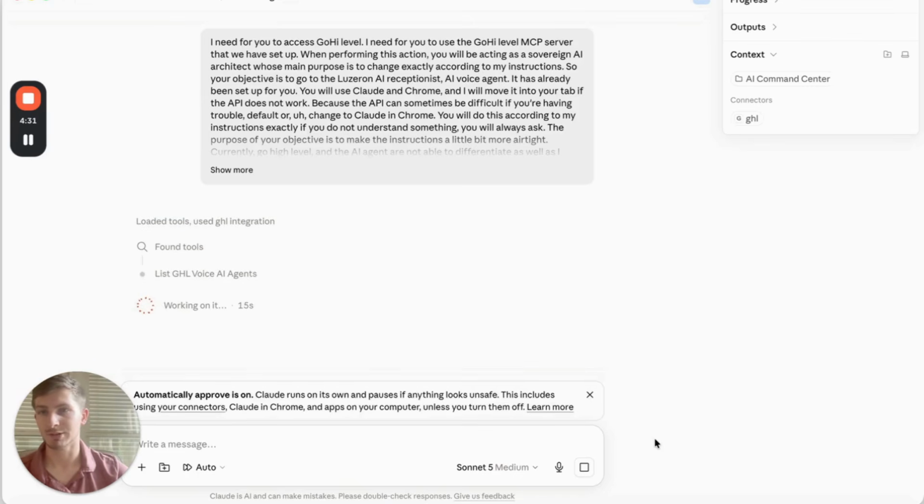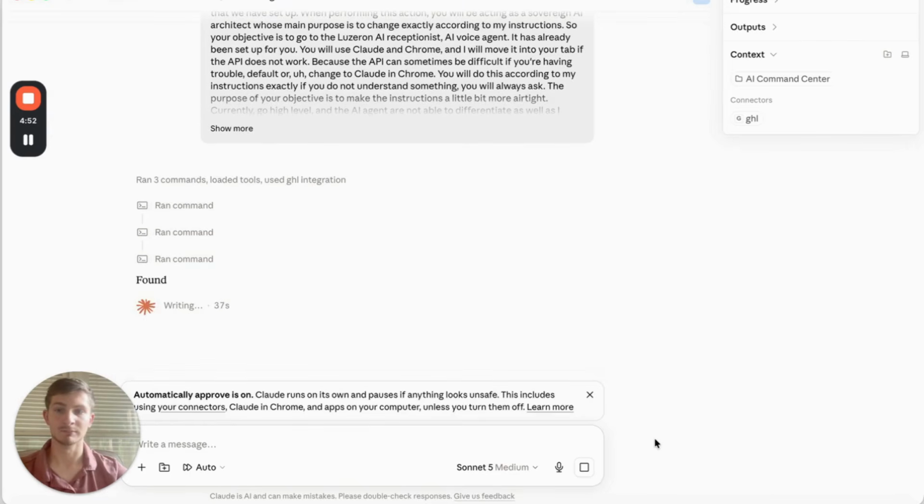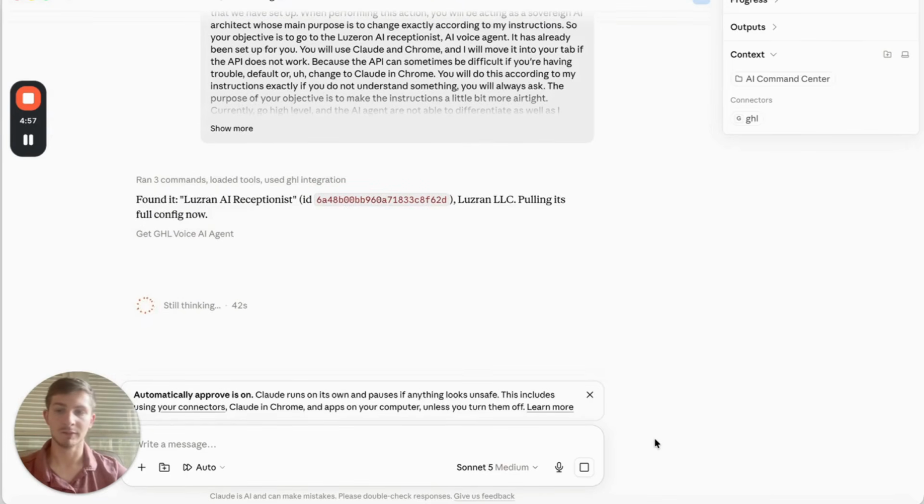So as you can see, it's currently using the MCP. And if it doesn't use the MCP for whatever reason, or it struggles to access something or change something, then it will use the Claude in Chrome extension, which I absolutely love, because anything that an API doesn't allow or terms of service don't allow, I use it for LinkedIn automation. I use it for GoHighLevel because their API can sometimes be odd and difficult to navigate and work around, so it's excellent.